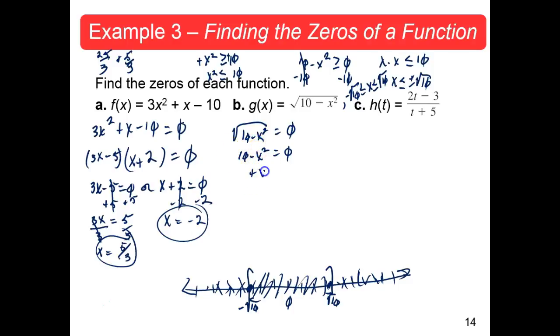Okay, add x squared. I was hoping someone might say that. Add x squared to both sides. Is that what you're saying? Okay, and when you do that, what does that give you? Okay, 10, because these go away, is equal to x squared. And then what do you do? This is something we just were doing. Take the square root of both sides, and that would be x equals plus or minus the square root of 10. That's not a perfect square, so we leave it like that.